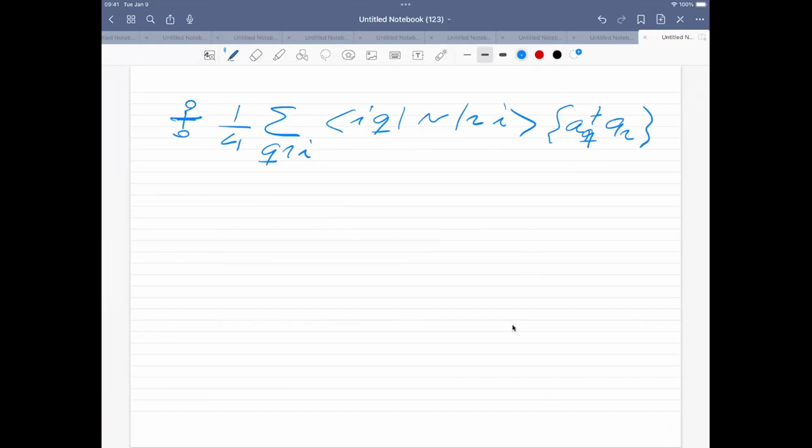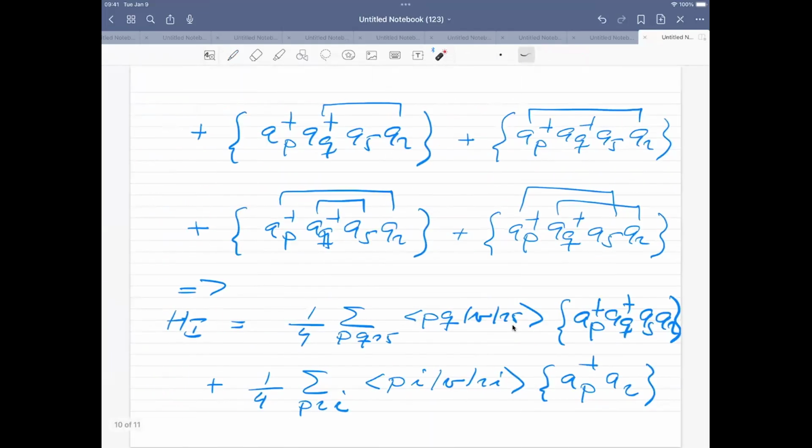If you now look at this matrix element, we know that if I interchange Q and I, this gives me a minus, since these are anti-symmetrized matrix elements. So this would actually be given by minus Q I V R I. Okay, so minus minus gives me plus. Then, if you look at what we have here, we have a label Q and a label R. This looks exactly the same, except that we have P and R, but these are just dummy variables. So we can just relabel them, and then we have two identical terms.